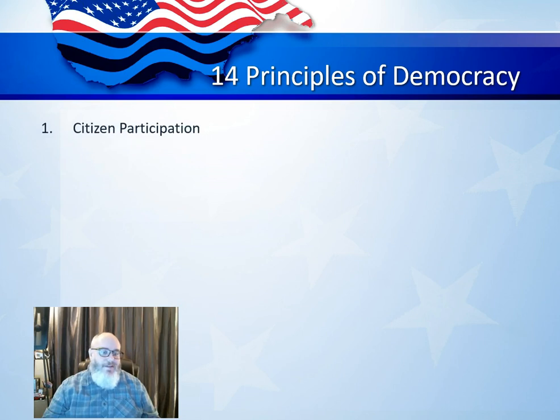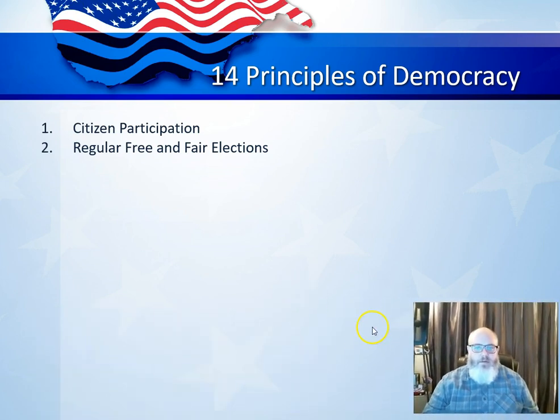The first one is citizen participation, regular, free, and fair elections. What I'm going to do is move me over here out of the way so that we can see all these.